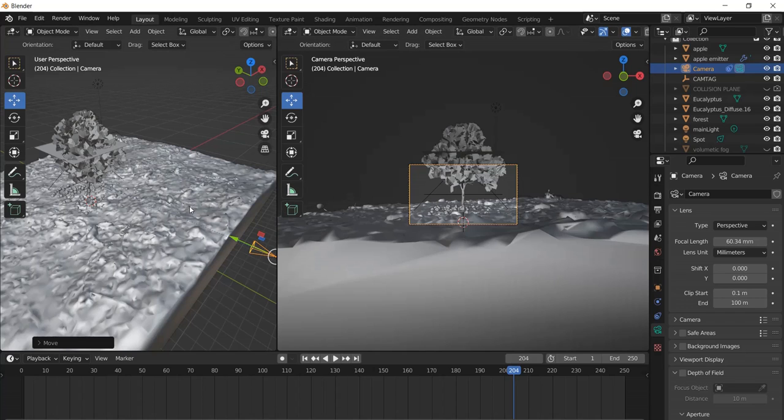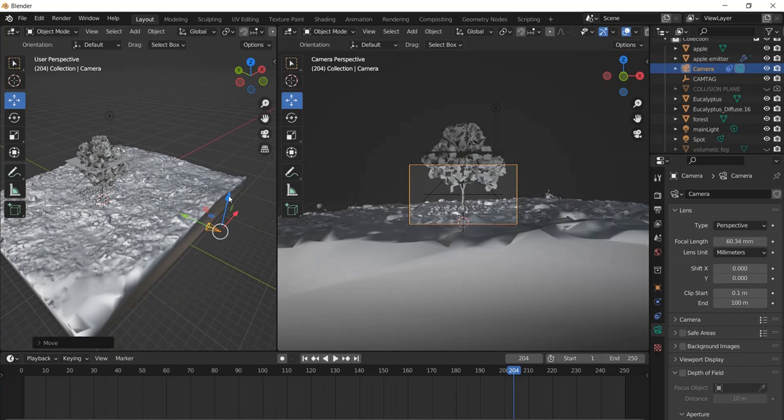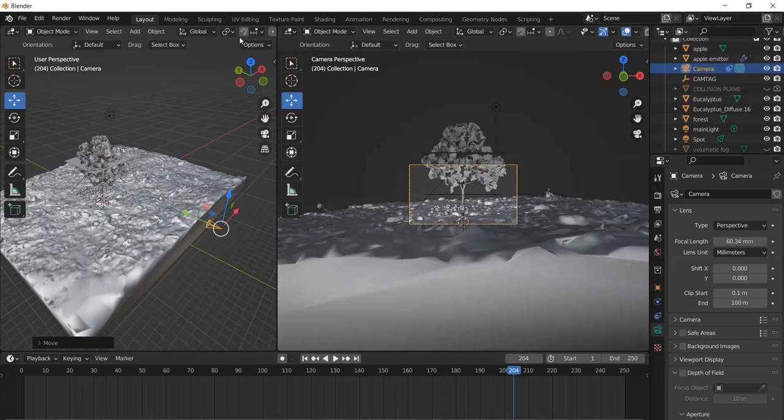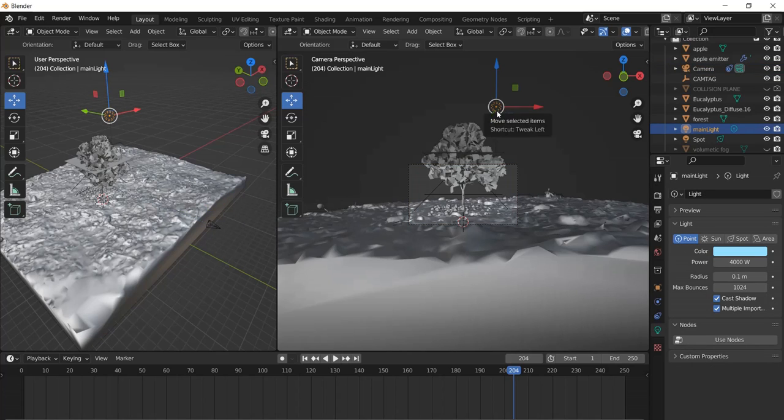Okay, so add more lights. Now I like to add area lights to fill in the light. I like to use this main light, and I want to make it focus on the tree. To do that, like I talked about before, we take the light and constrain it to the empty for the tree body.